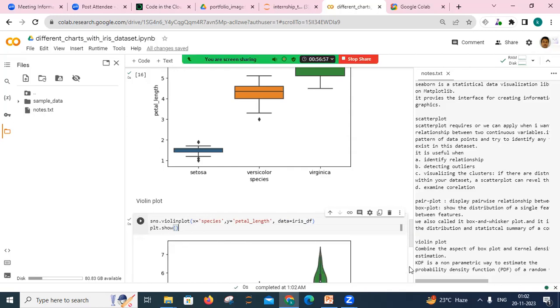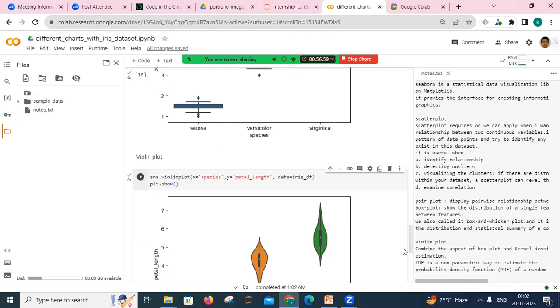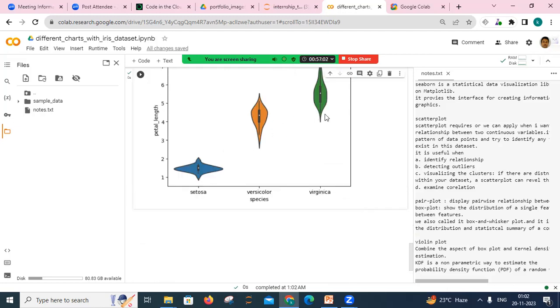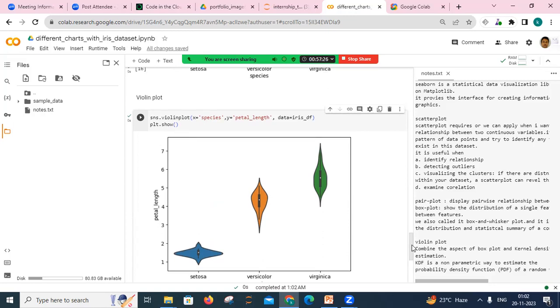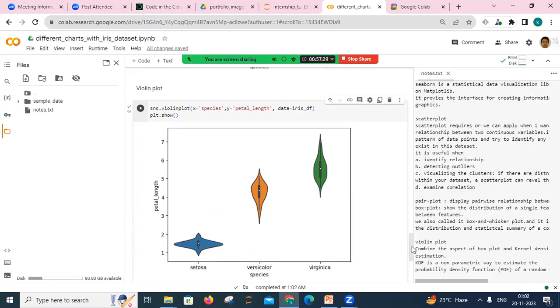And you can see it's just like a violin, right? The shape is a violin kind of shape. So it's totally statistical distribution graphics information.